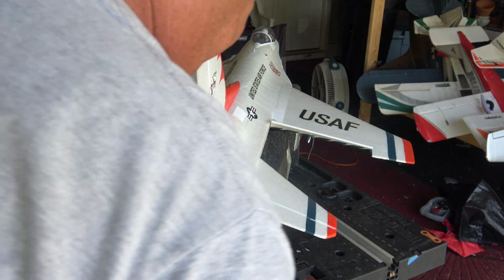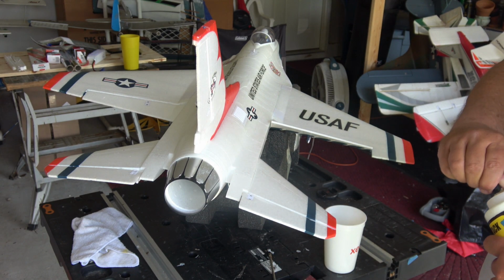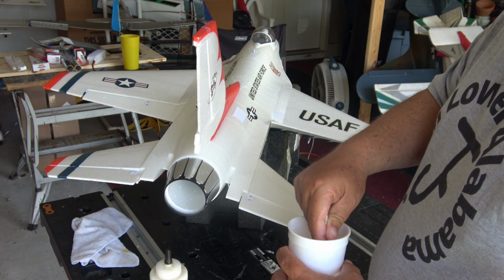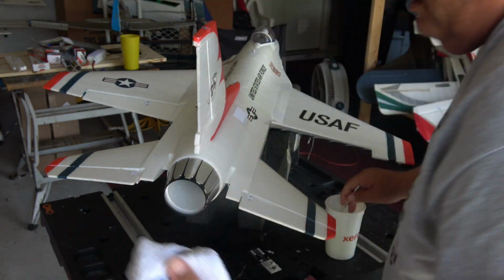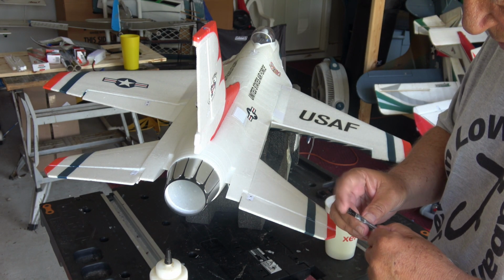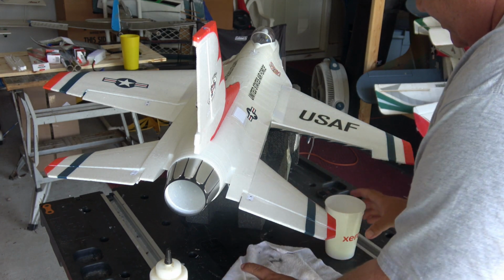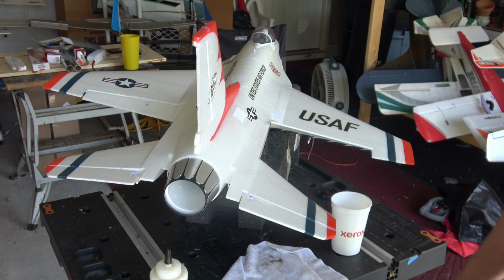That's it. We're done. So let's put the lid back on the foam tack. That'll be good. And then to clean it up, I got a little bit of extra right there. You just take it in there in the water. I've been using this brush for a long time. You just wipe the brush off and check it. Make sure you got it all out. Like I still got some in there. Plus I got some on my finger. And you wipe it off. Put that brush up. It'll be good to use again. Let this soak and dry. It's non-toxic, so you could probably drink the water. Toss out the water.